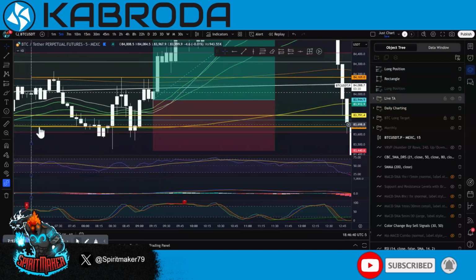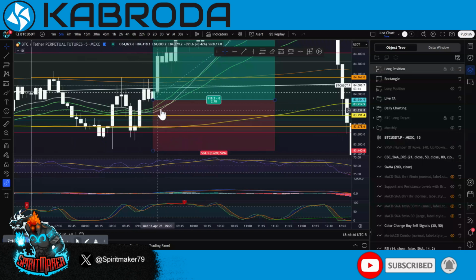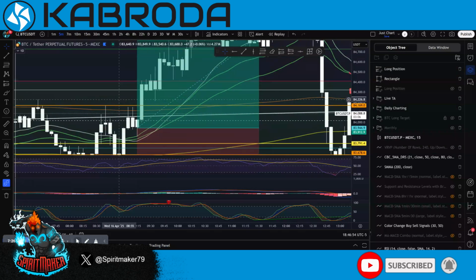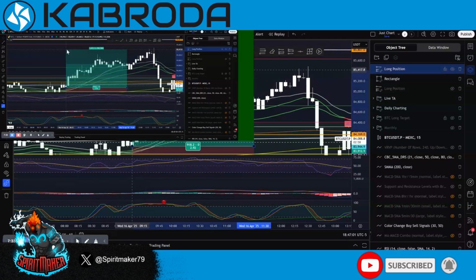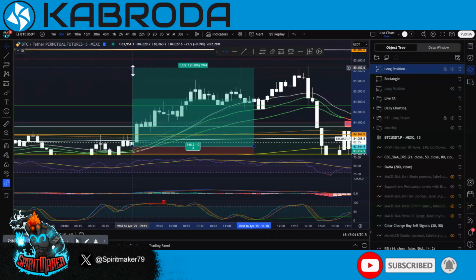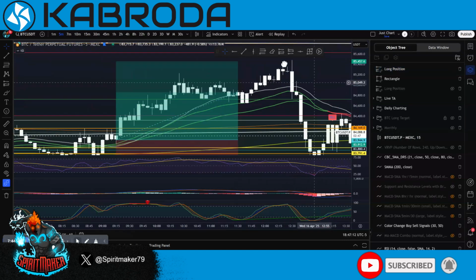You did have your 200 underneath here showing strength for support, and this did not go through. Even though price action tried to get through the 200 here, it didn't, and then it bounced and pushed up. So this is really just showing you that continuation from the evening that I was pointing out earlier. And then we can go ahead and mark our 3 to 1. If you just waited for the 3 to 1 to happen, you can see here on the 5 minute, you just got a little spike here at the end, and it would have taken you out right before we had a sell off.